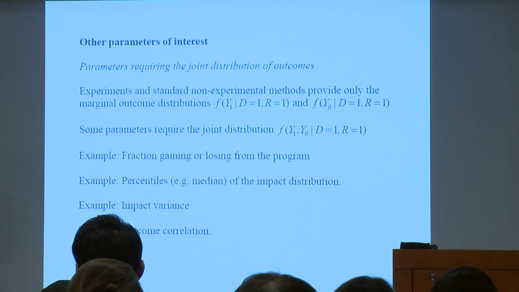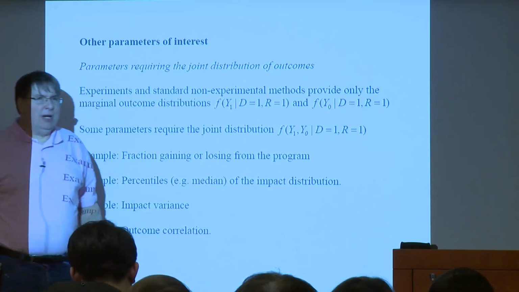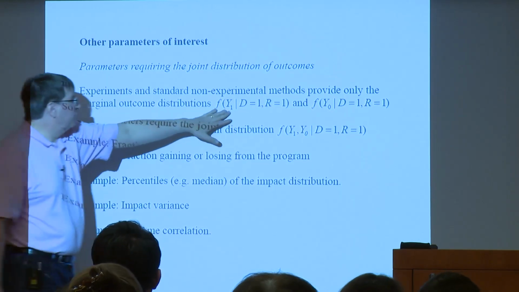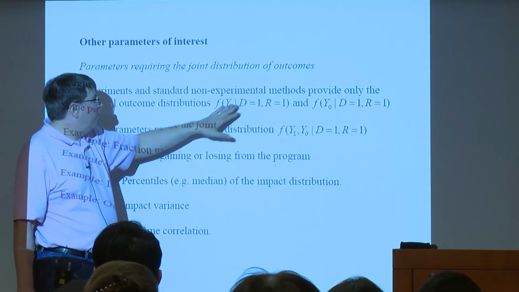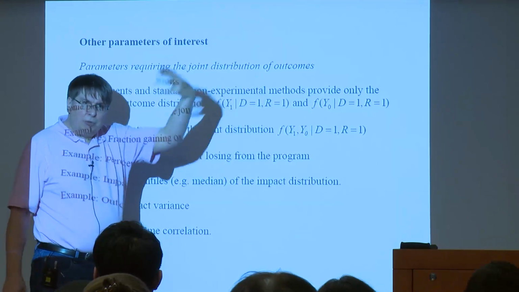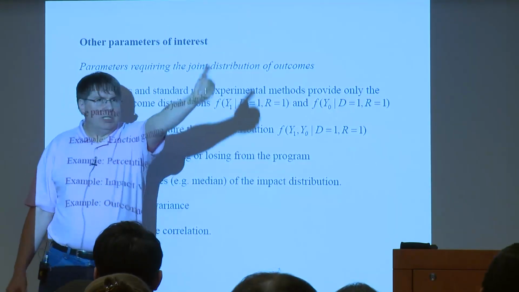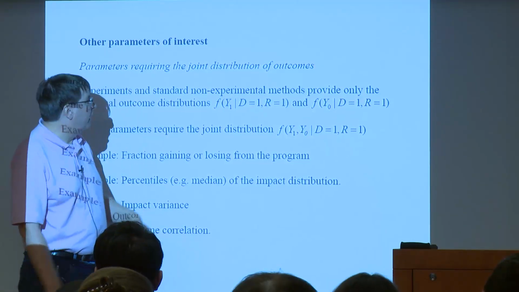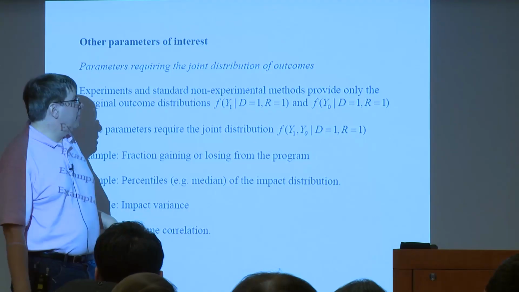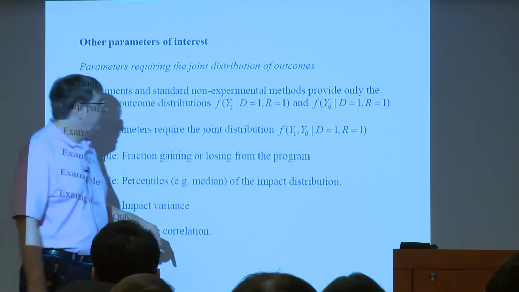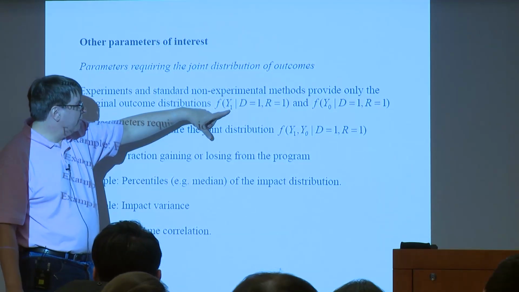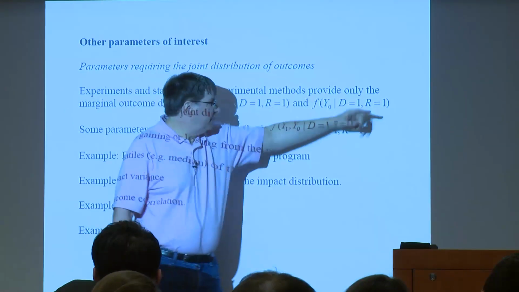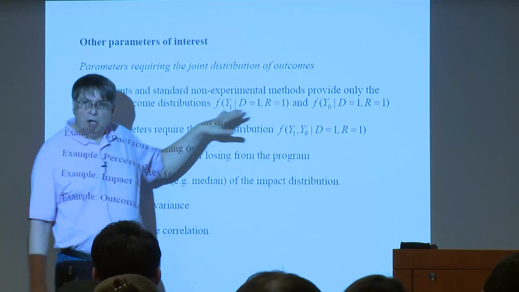Anyway, okay. If we run an experiment, what do we get? We get 2 marginal distributions. The treatment group gives us the marginal distribution of the treated outcome, f of y1. Remember, I'm imagining that we're doing our random assignment conditional on people wanting to be in the program, so d equals 1. They want to come and be in the smoking cessation program. And then I randomize some of those people, and that should be a 0. Sorry about that. I randomize some of those people to be over here. They realize y1. I randomize some of them to be over here. They realize y0. These are marginal distributions.